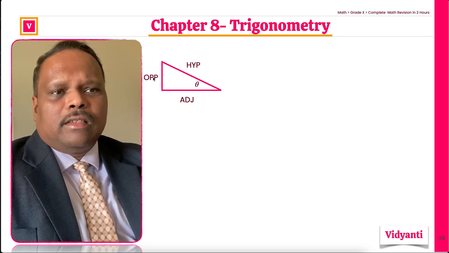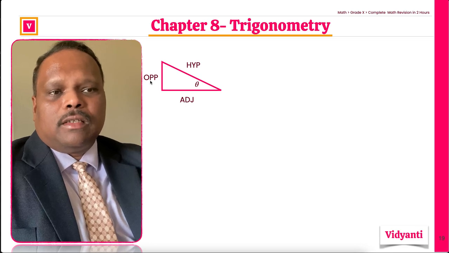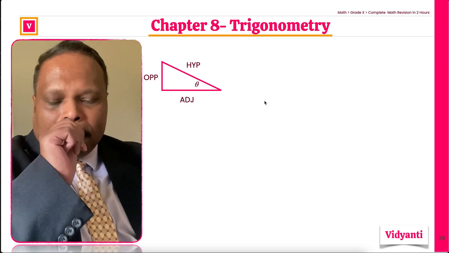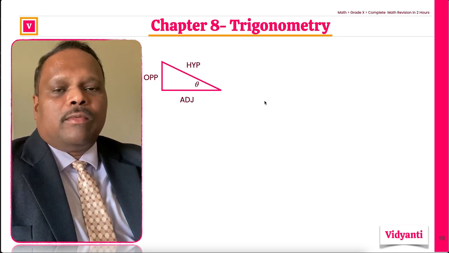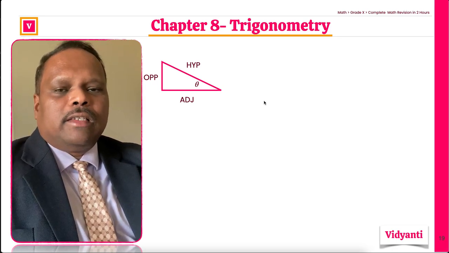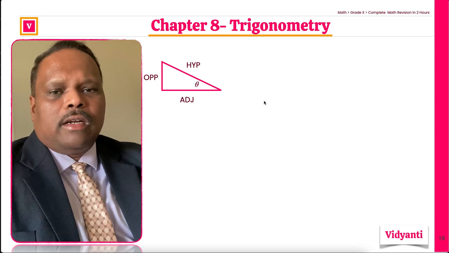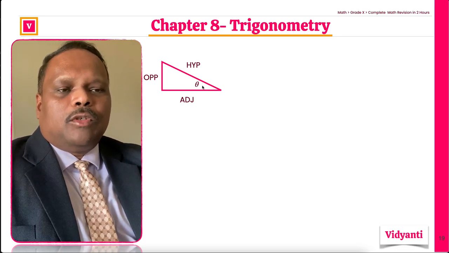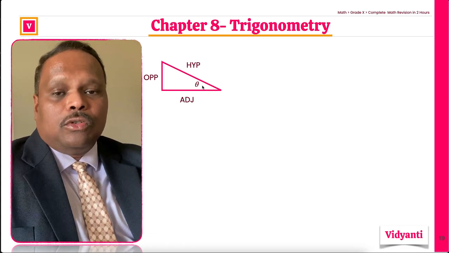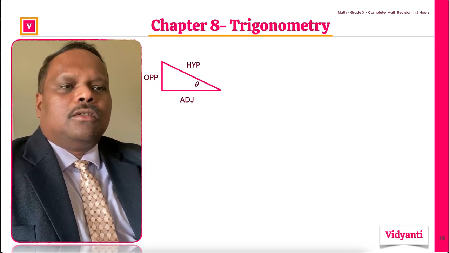For this angle, this is opposite and this is adjacent. But if you are talking about this angle, then this is opposite and this is adjacent. So opposite and adjacent depend upon which angle you are considering, so you have to be a little bit careful. Hypotenuse, you can just blindly say the longest side is hypotenuse, opposite to 90 degrees. Most of the times you get angles with reference to ground or base, so that's fine.